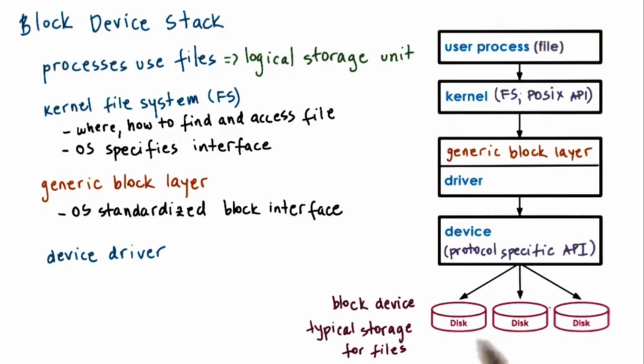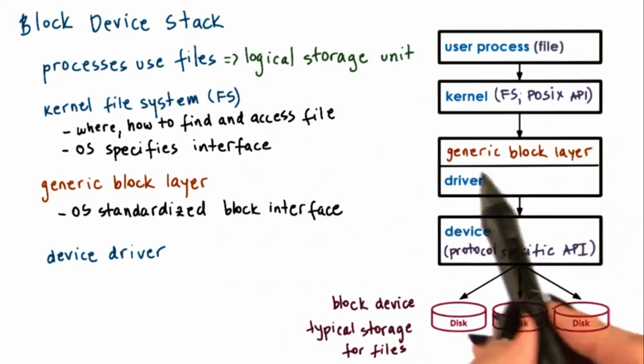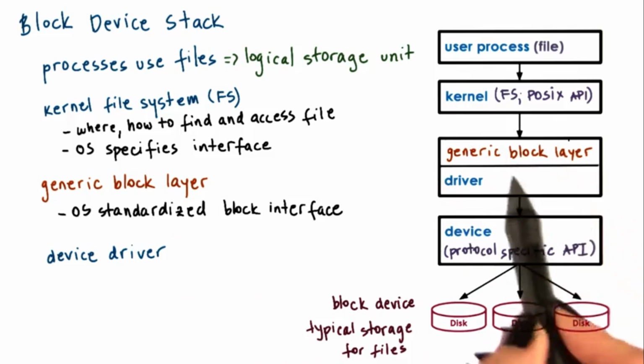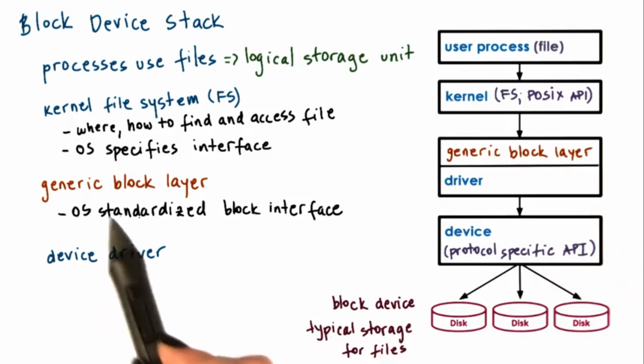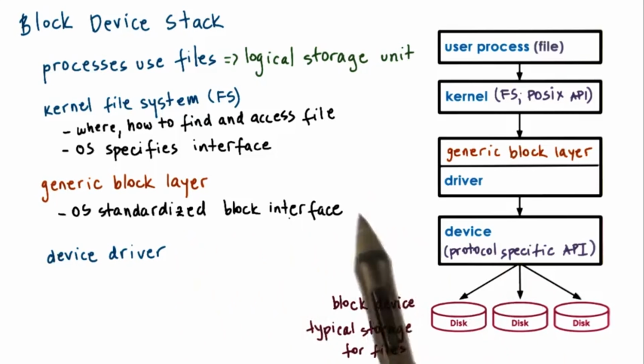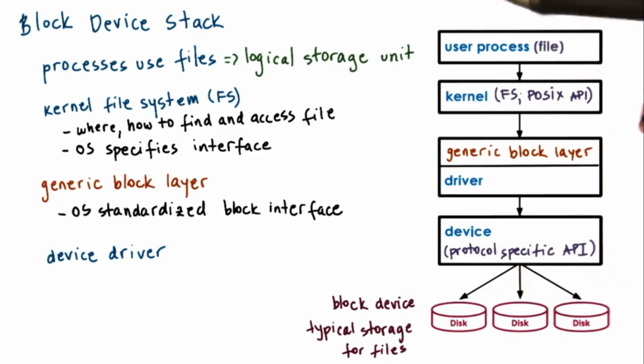Now, in spite of the fact that all of these may be block devices, there still may be certain differences among them. For instance, what are the types of errors they report or how they report the errors. So in order to mask all of that, the block device stack introduces another layer, and that is the generic block layer. The intent of this layer is to provide a standard for a particular operating system to all types of block devices. The full device features are still available and accessible through the device driver. However, if used by the file system stack, some of these will be abstracted underneath this generic block device interface.